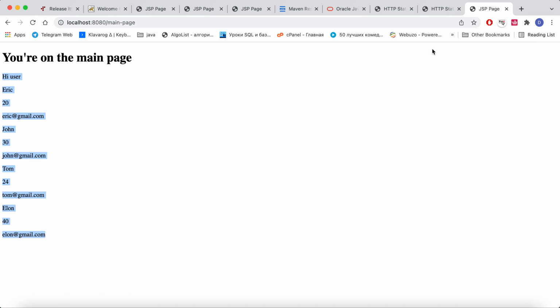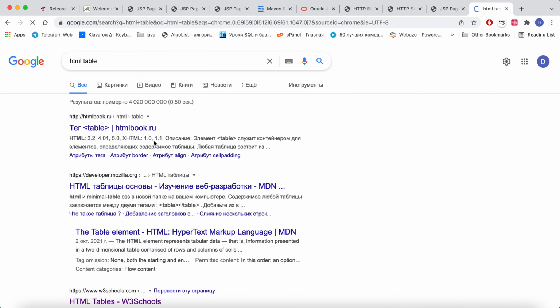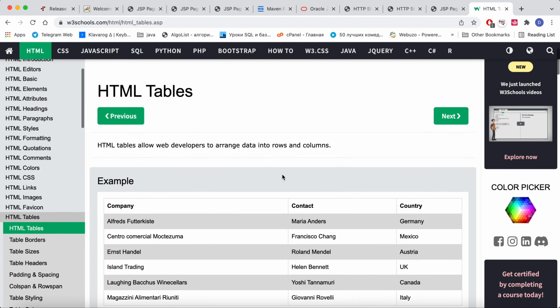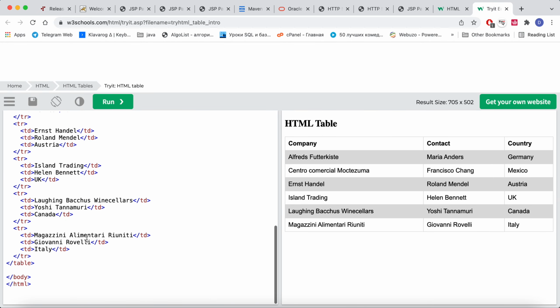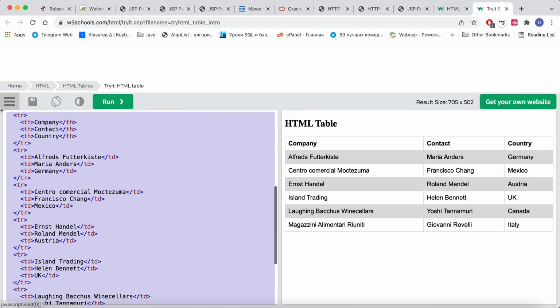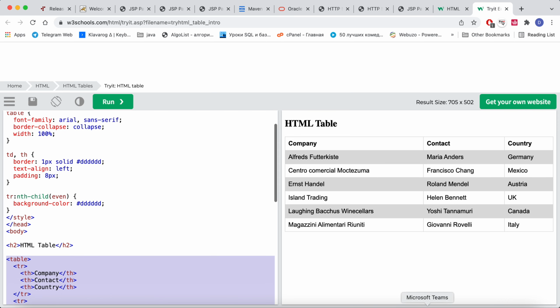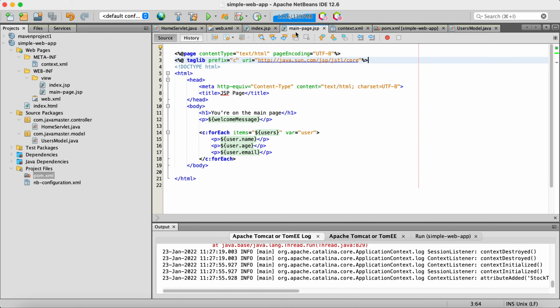We can add some HTML table to see a pretty view of our data, something like this. Let's copy paste this table from this tutorial. And here's the main page.